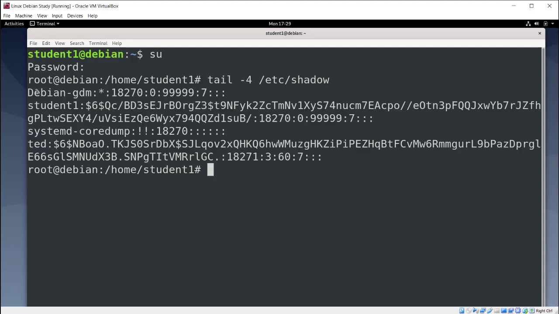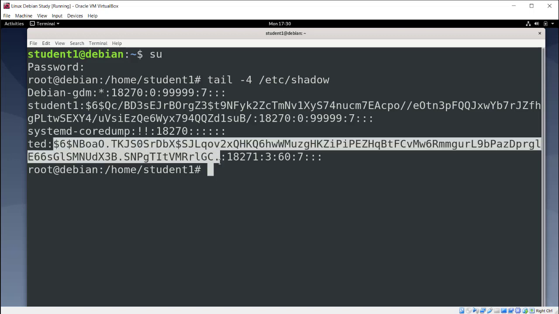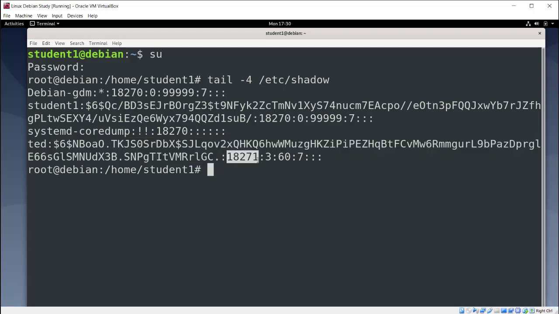For this Debian user, like I said, the Debian user just does not log in. So we put a star here, not a login account. And then for my user, my password hash appears like this. And I can tell you my password is just password. On my demo machines, it's always password. Only on demo machines, not a production system. But it came out to all this gobbledygook, and then here are the other parameters.